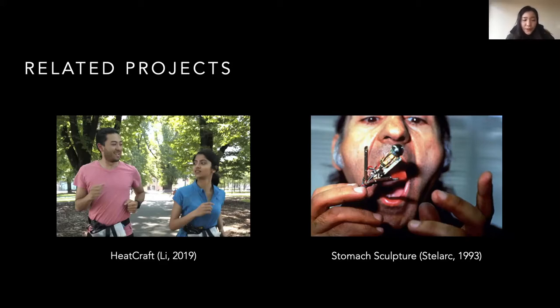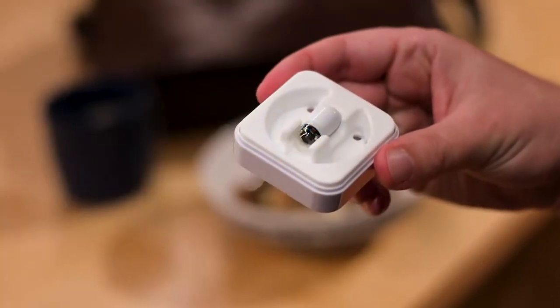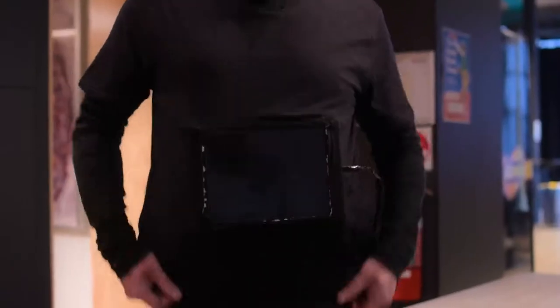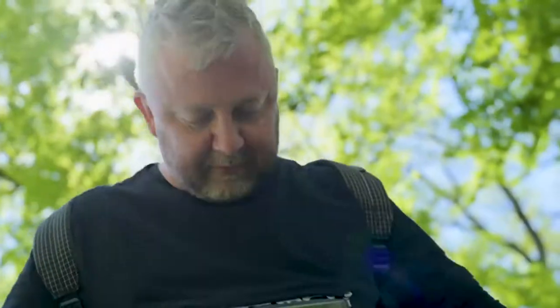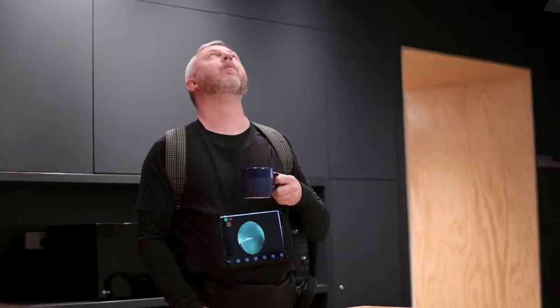To further explore this, we present Inside Out. Imaging capsules are medical devices that allow us to see our interior body. However, patients often experience anxiety when swallowing medical devices. To address this, we utilized game design thinking and posed the question: what if we combine imaging capsules with digital play? We present Inside Out — players swallow an imaging capsule and the video is displayed outside their body to be shared and interacted with.